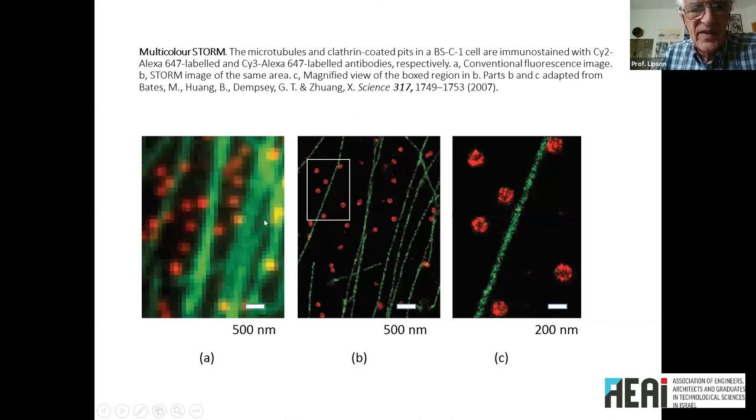Here, this is different. I didn't quite follow the various things here, but this is using different things in parallel, so you can see different molecules. The green molecules and the red molecules. The red and green, of course, are the colors of the reconstruction, and they may not be the colors of the fluorescent emission. But in any case, you can do quite a lot with this using several different fluorescent stages at the same time.